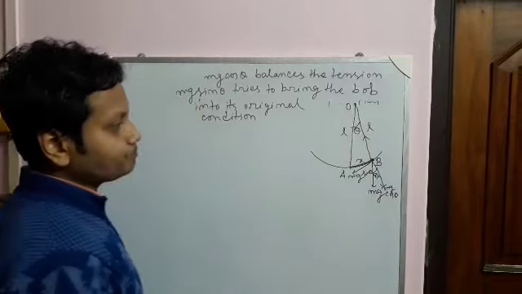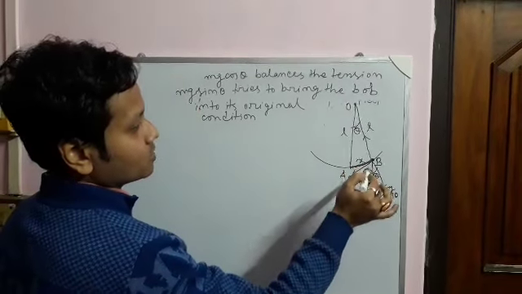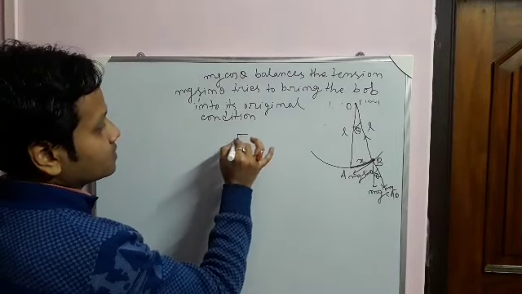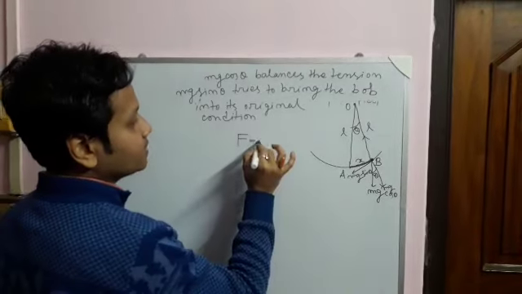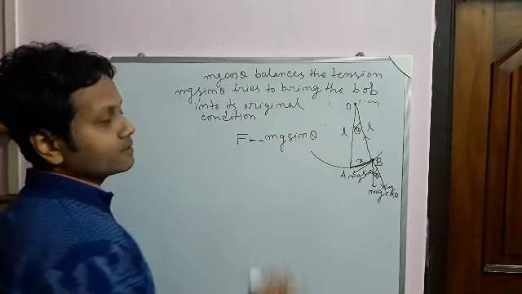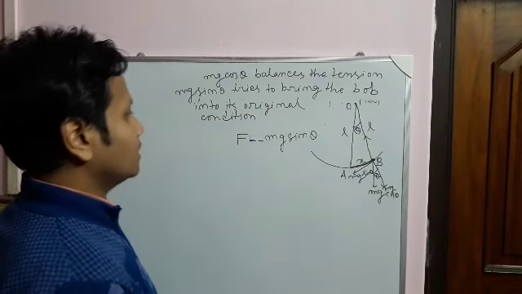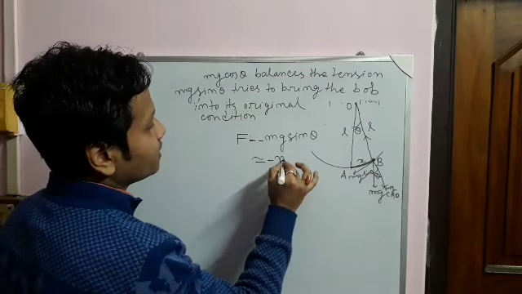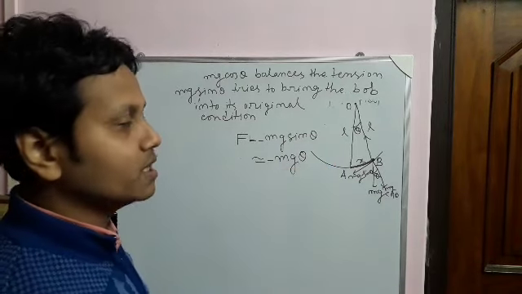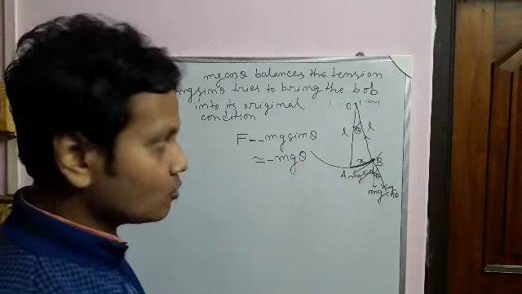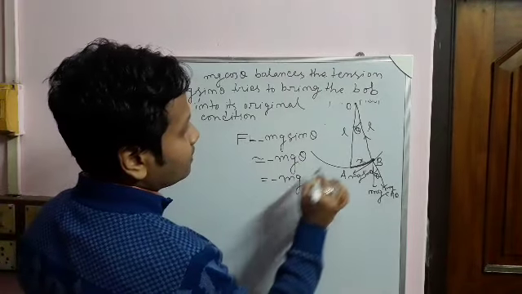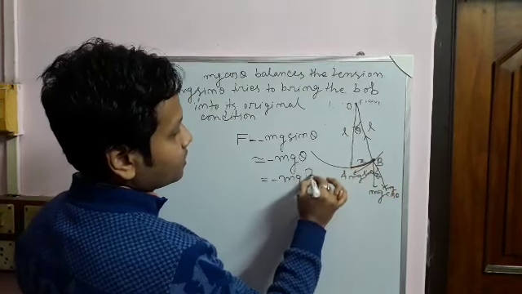So this is the restoring force, mg sin theta, or minus mg sin theta. Since this is the restoring force, we can give it a minus sign: minus mg sin theta. The minus sign indicates that the force is restoring. Now since theta is small, we can write mg theta instead of sin theta, because when theta is small, sin theta is almost equal to theta and cos theta is equal to 1. So theta is perpendicular by base, that is x by L.